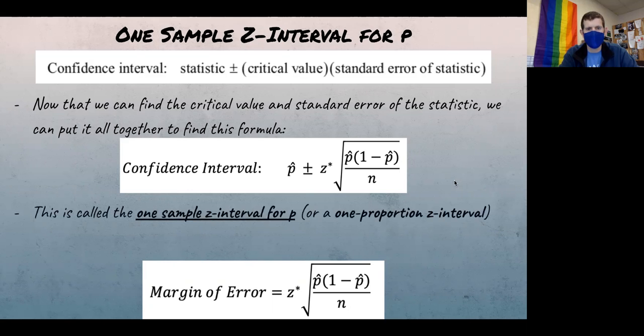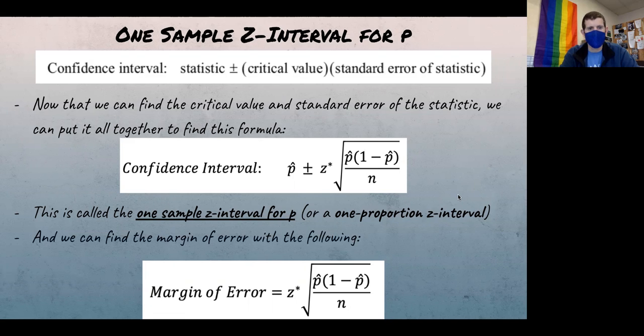And this is called the one sample z interval for p, or a one proportion z interval. And right now, that's kind of a weird name. If at this point you don't remember that name, that's okay. It's going to make more sense when we add more and more inference tests. In fact, this is your very first inference test right here. We're going to have a total of, I don't know how many, 10 or so by the time we're done. So there we go. We got all that.